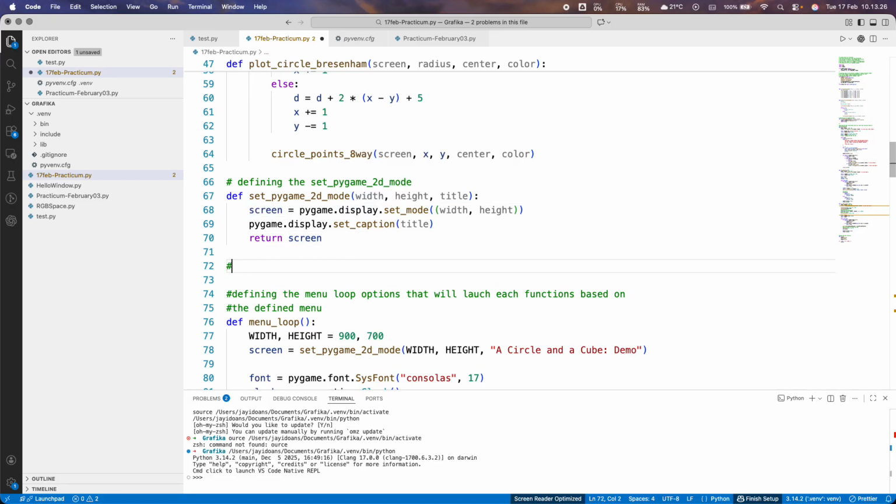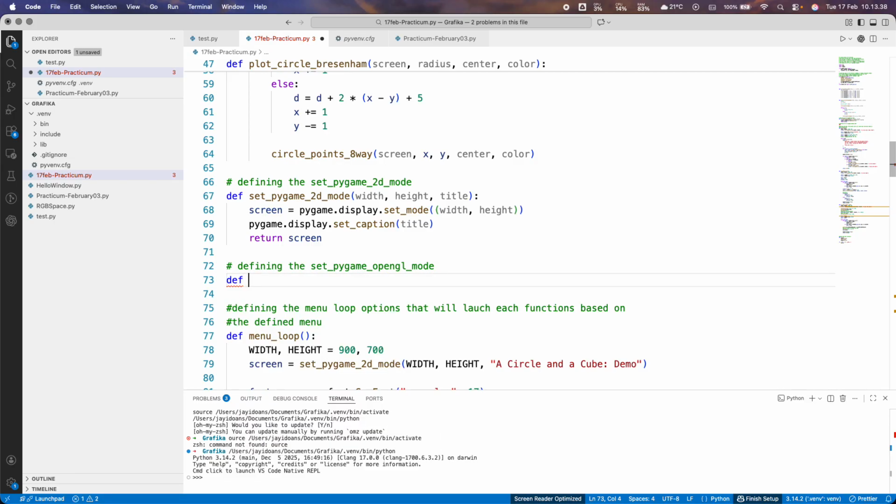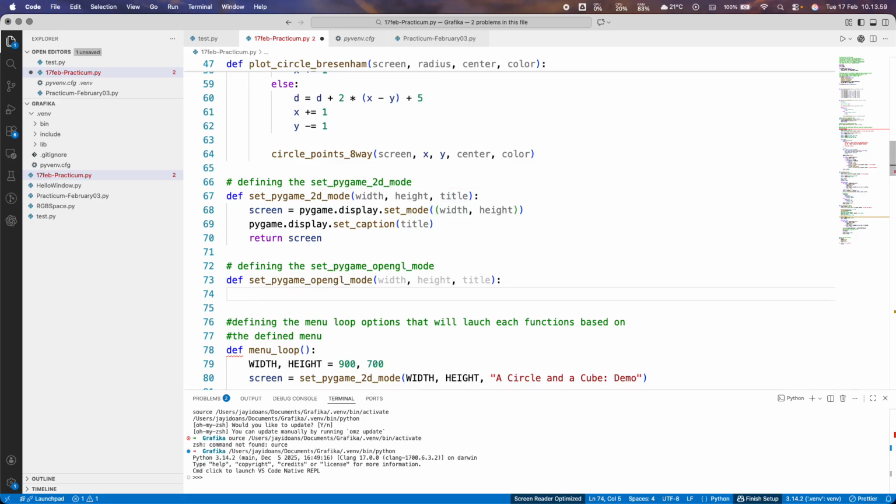So now we are defining the set pygame OpenGL mode. Def in here, width, height, and also this one will be title, the same. And title. It will be colored darker gray when they are used. We haven't used that one, so it's not a problem in here.